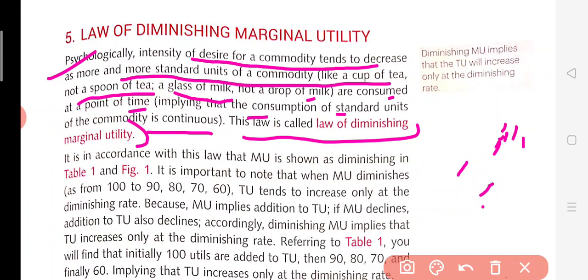This is the law of diminishing marginal utility. Just like you are watching a movie, the first time when the new movie is launched, you enjoy it. Then suppose your friend tells you, come to the theater, I want to see the movie too. Again you go to the theater and spend money to buy those tickets, but you already watched the movie. Will you enjoy that movie again that much? Will it give you the same level of satisfaction as it gave you earlier? No is the answer, because you already enjoyed the movie.